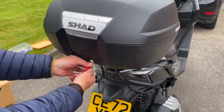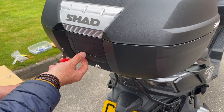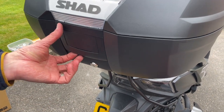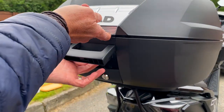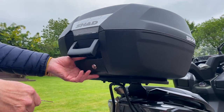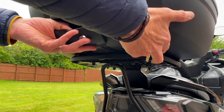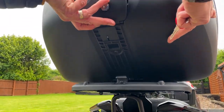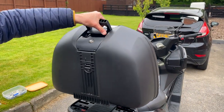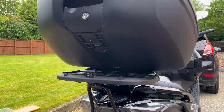Okay, and then that's locked. And then we can just unlock it and flick that here. Do that. Okay. Close that. Remember, if you want to take the box off, you just pull this down like that, which unlatches it from underneath and lifts off. And you can carry the whole thing. How cool is that? Right, I'll just put this back on and then we'll get some shots of the bike with it on.